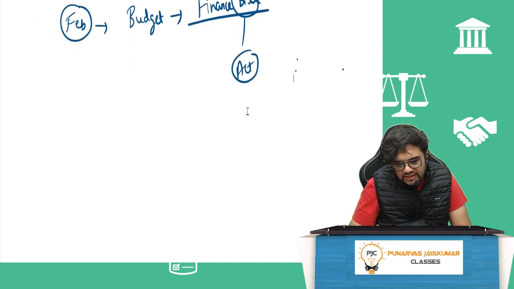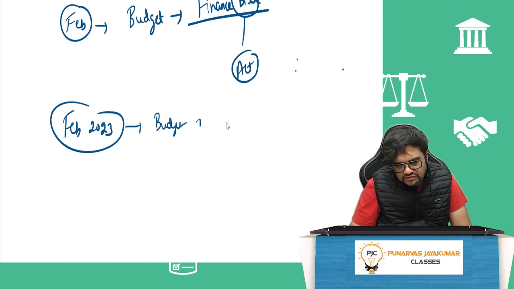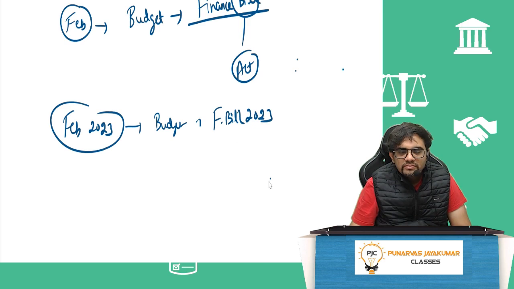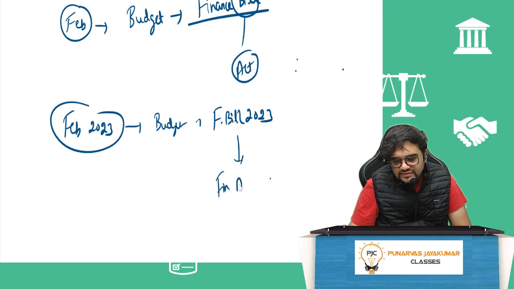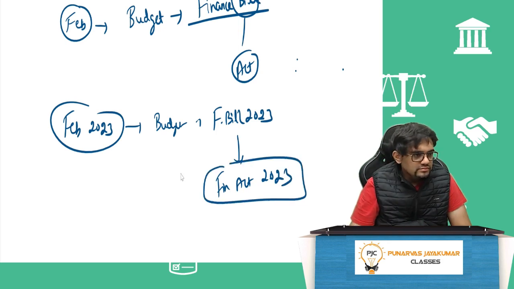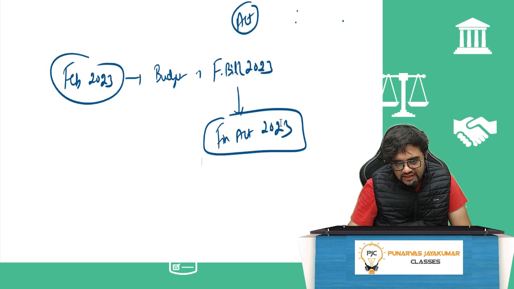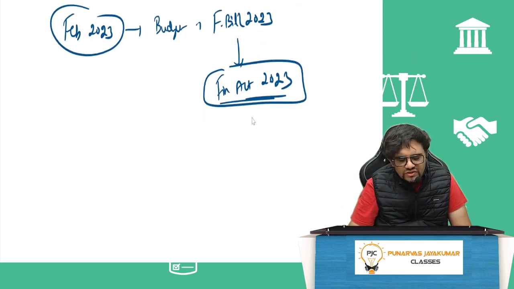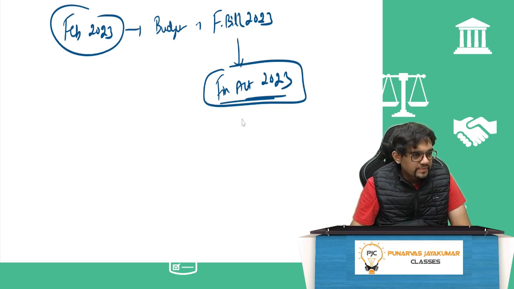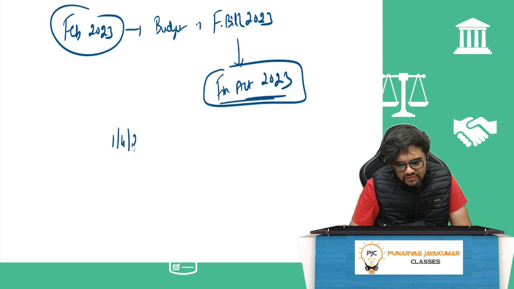So in February 23, Nirmala Madam presented the budget. And this was the Finance Bill 2023. After it is passed, the finance bill will become what? The Finance Act 2023. For our examination, May 24 and November 24, which Finance Act is applicable? Obviously, Finance Act 2023. Finance Act 2023 is applicable. So, Finance Act 23 is always applicable from what? Any Finance Act is always applicable from the immediately next 1st April. So, Finance Act 23 is applicable from 1st April 2023 to 31st March 2024.